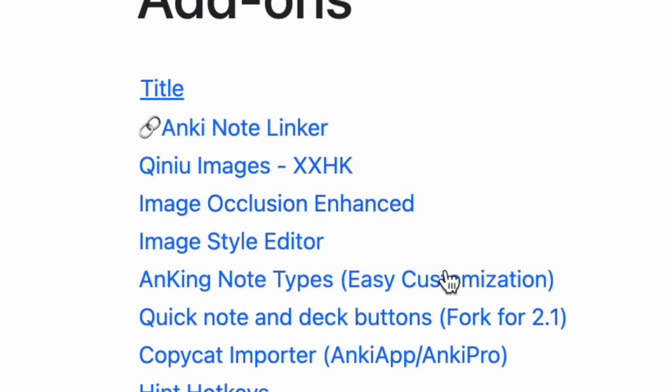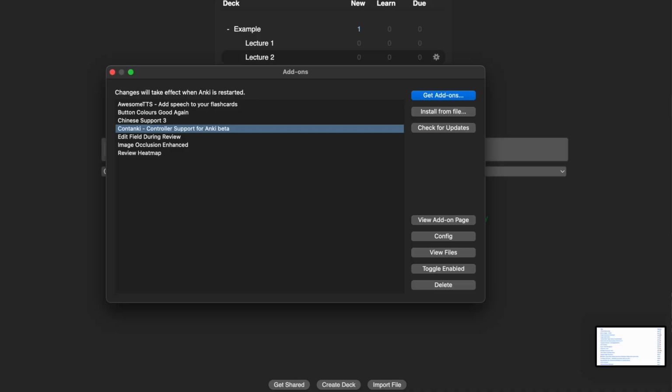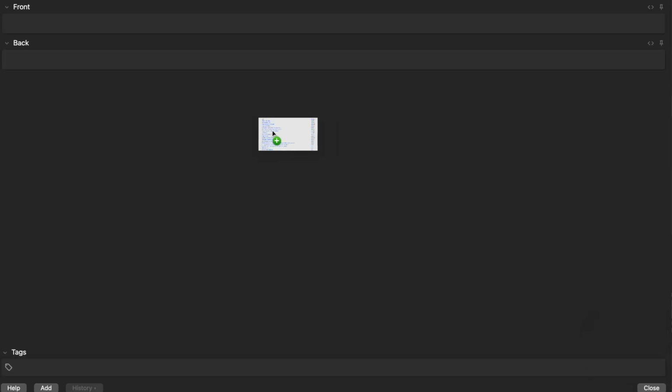If you have a quick look at what this actually does, Image Occlusion Enhanced means that if I want to make a flashcard from something on screen, so maybe you've got a PowerPoint and there's a diagram you want to take images from, or there is all the information you need and there's a load of dates and you just want to memorize the dates, all you have to do is take a screenshot.